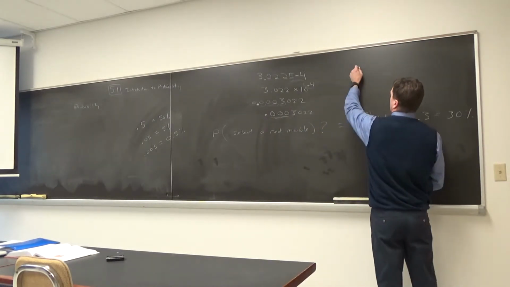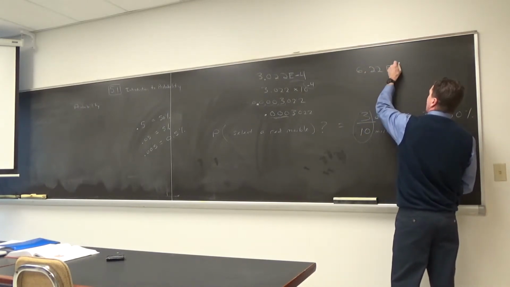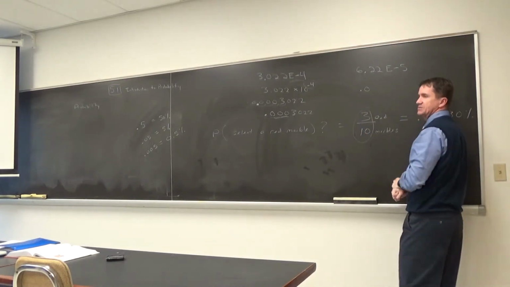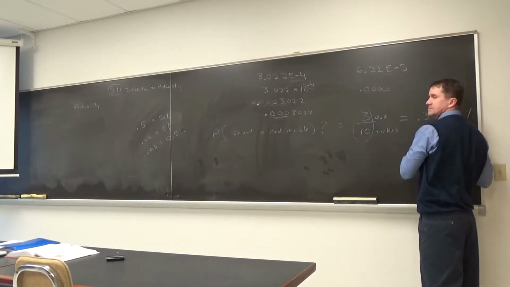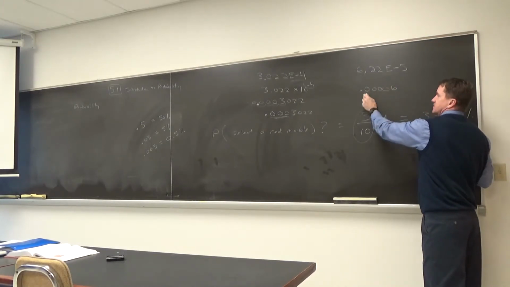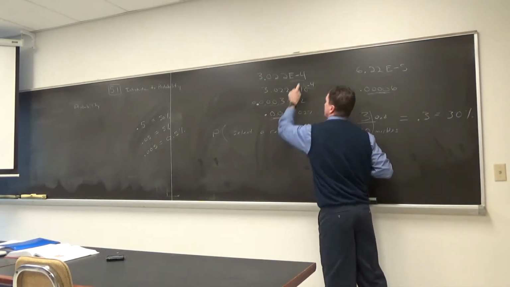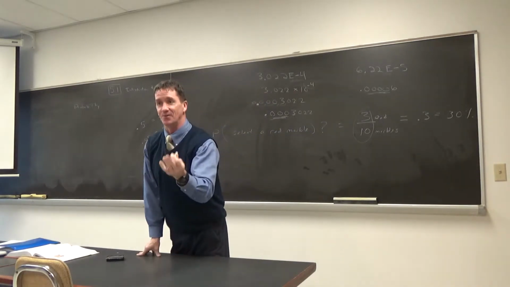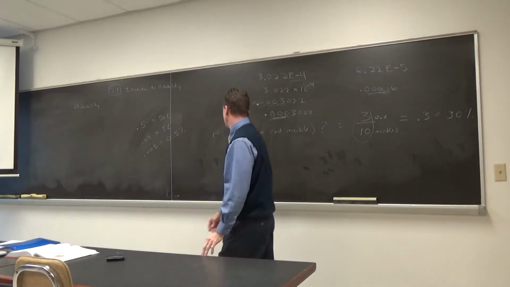So if you had this number, 6.22 e negative 5, well then I'll just put a decimal point. If you want to write this in decimal form, that means there would be 4 zeros after that decimal point, and then that number 6. Does someone see that? 4 zeros, negative 5. 3 zeros, negative 4, if that helps. The key is, they're very small numbers, aren't they? Just know that. They're very small probabilities.